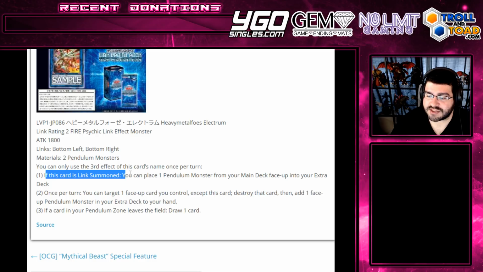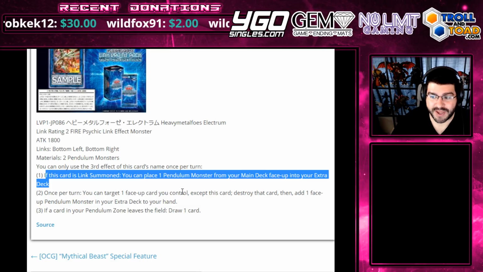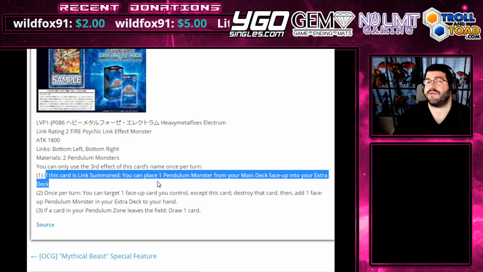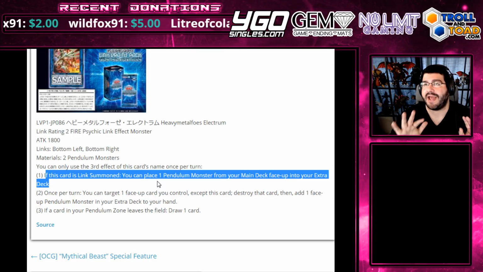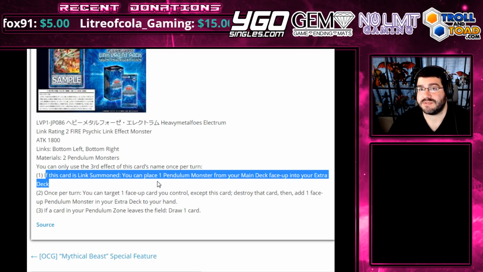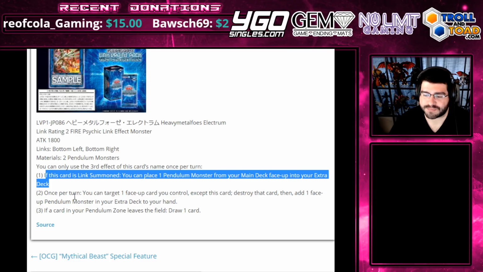If this card is Link Summoned, you can place 1 Pendulum monster from your main deck face up in your extra deck. That's any Pendulum monster resourced face up in your extra. That's pretty big for any deck that's Pendulum Summoning. I mean, you're already putting resources back in the extra by just making this, but now you have the choice of a card you're going to Pendulum Summon out, and you're going to get at least 1 more because you use 2 materials, so that's pretty sick.